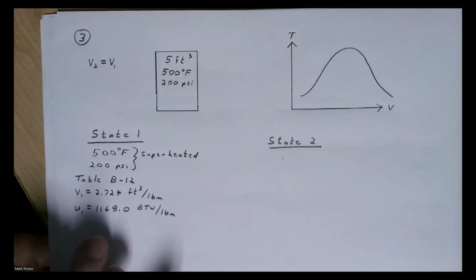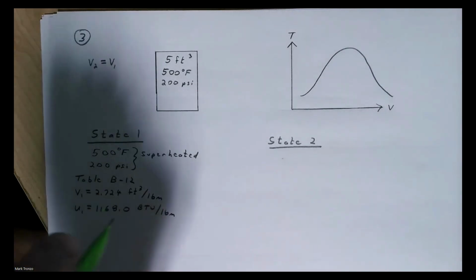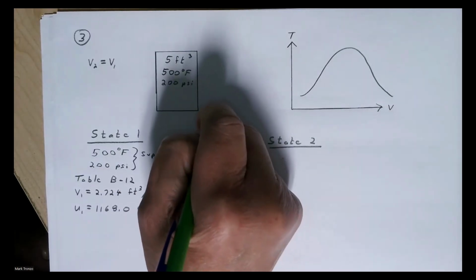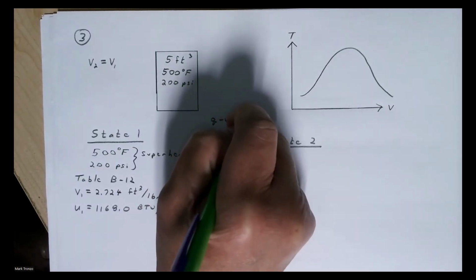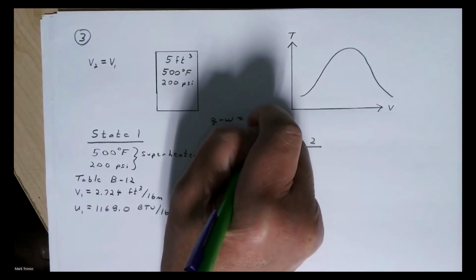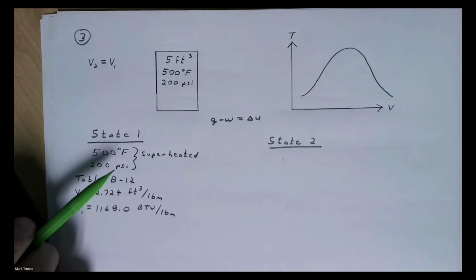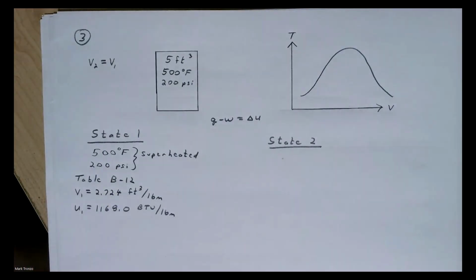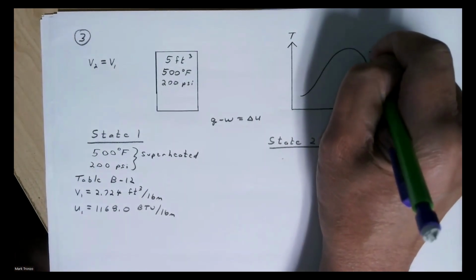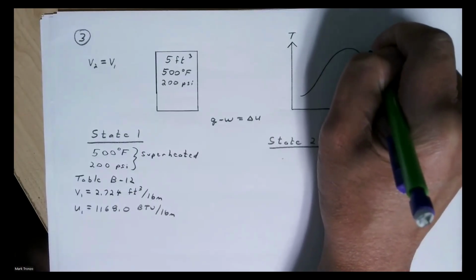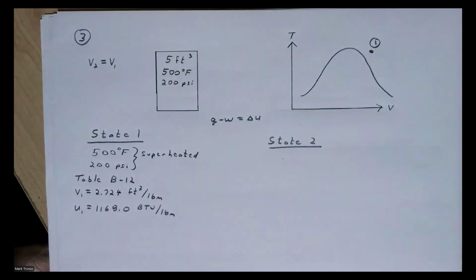And again, the reason we want internal energy, remember, we're going to apply the first law. We're going to apply that Q minus W is going to give us a change in internal energy. But in any case, we determined our state when it was superheated. So we could be maybe somewhere out here. Let me just put that down for our first state, like this.